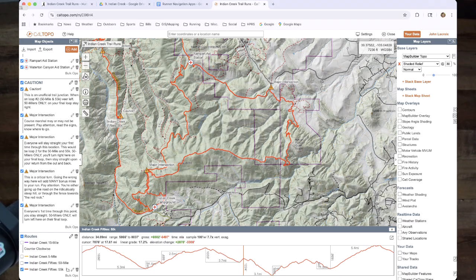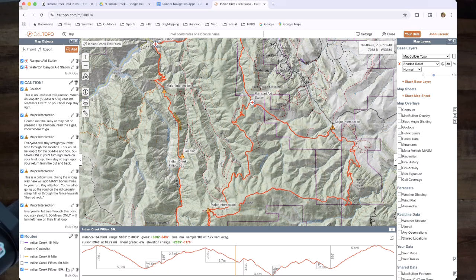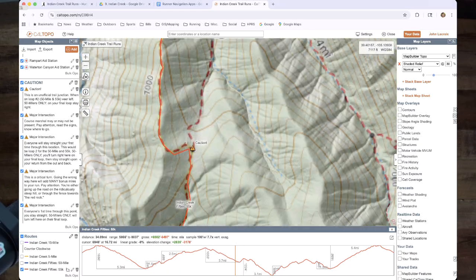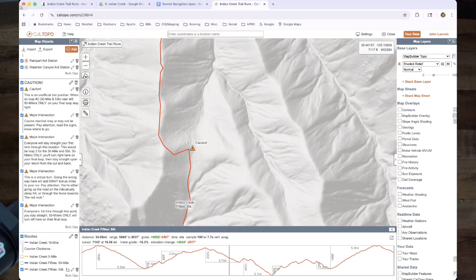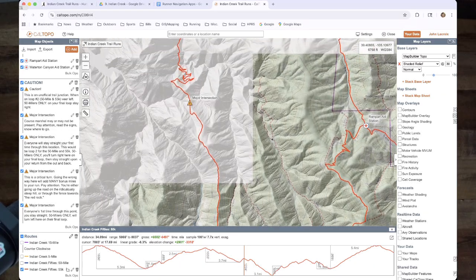I want to show you folks here. It says caution. We're going to zoom in there for a minute. This is a place where there is an old trail that kind of heads off to the north right there. It goes down by some old cabins. Not a really great place for you to course cut if you're one of those folks. That would be a big mistake if you headed down there. So be mindful that there's a hard left right there to stay on course. So I just wanted to make sure you're aware of it.